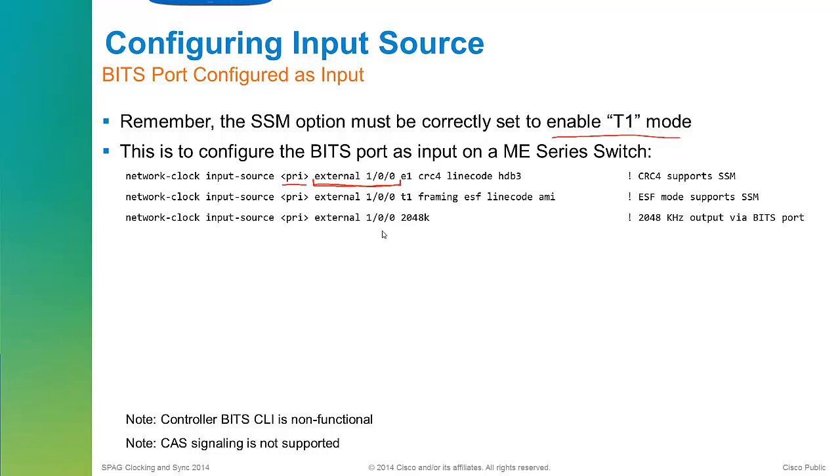On the 7600, there was a configuration option to do with controller bits. So rather than talk about external 000 or R0s or R1s, it had a controller bits. You would configure the controller bits. In some earlier versions of IOS XE, that CLI is still there. However, it's not functional. So if you're used to the 7600 defining controller bits, yeah, the CLI might be there, apologies, but it's actually non-functional. You have to do it through this new network clock CLI.